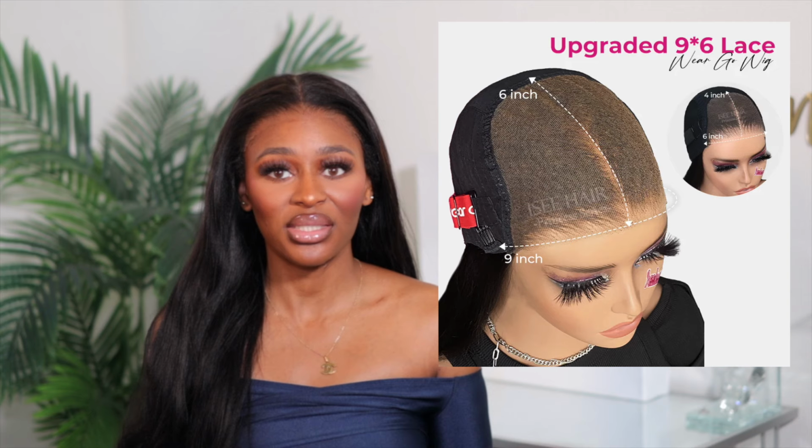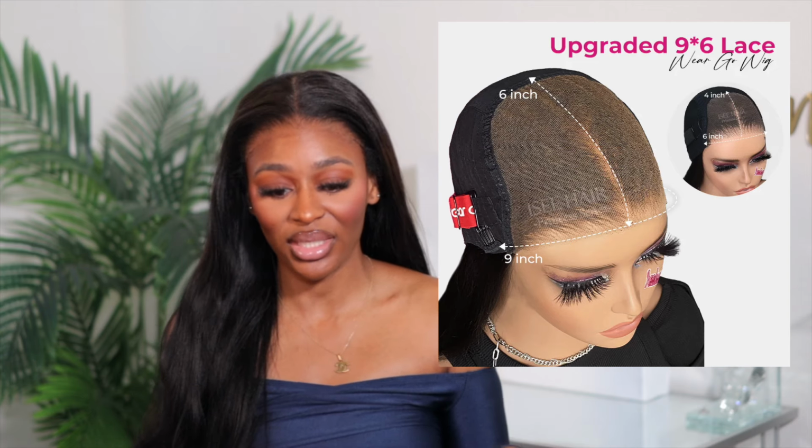They are also one of the ones with the biggest lace size in terms of a closure wig. When it comes to ISEE Hair, nobody is using the same lace size that they are. I have a wig that I'm going to do a review on that is an 8x5, but theirs is the largest lace thus far. It is a 9x6 HD lace wig. You can see the 9 inches stops just before the ear tabs area.